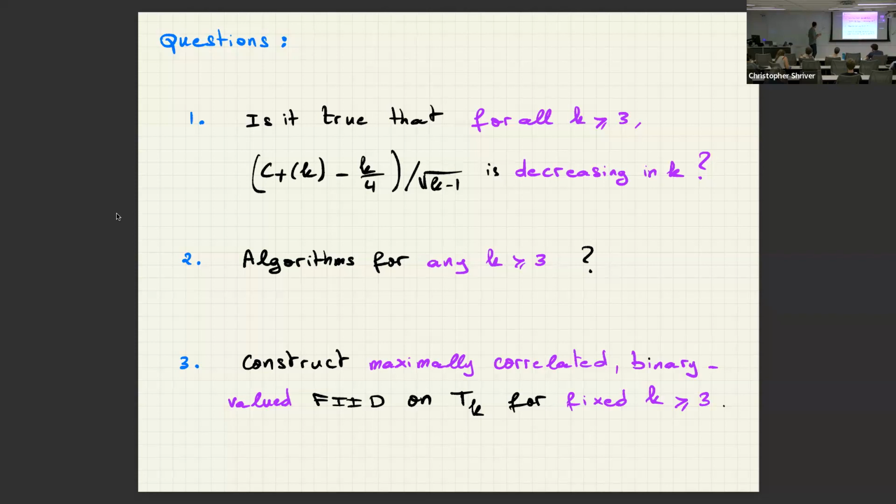Questions perhaps that are slightly more practical. So the first one is this. I don't know how to compute the exact values of these quantities, but I can look at upper and lower bounds of those quantities by using the first and second moments method. There's a lot of work on this, and David has a very nice paper on the first and second moments, upper bounds and lower bounds on these quantities. Let me draw them as a function of K. So for every K you hope for an upper and lower bound. So I looked at all the bounds that we know from the literature as a function of K.